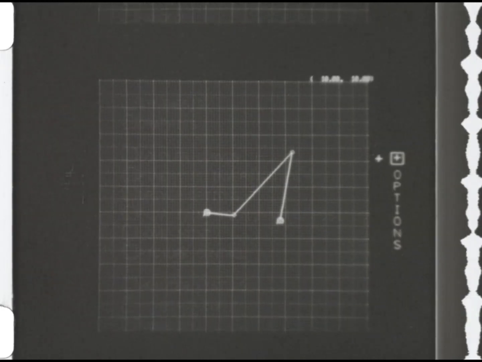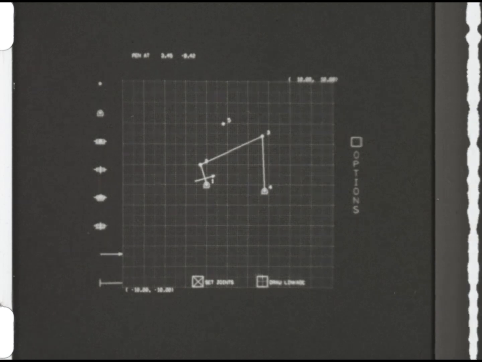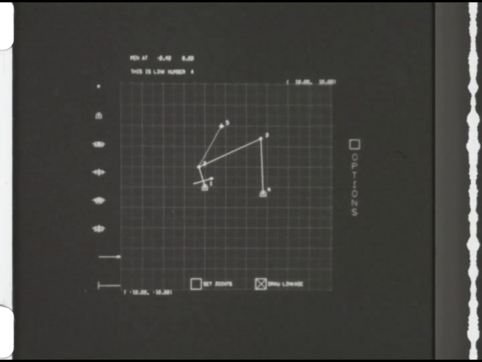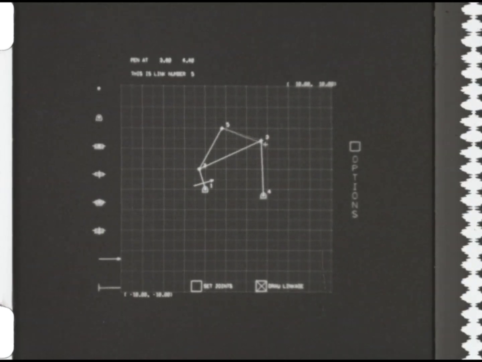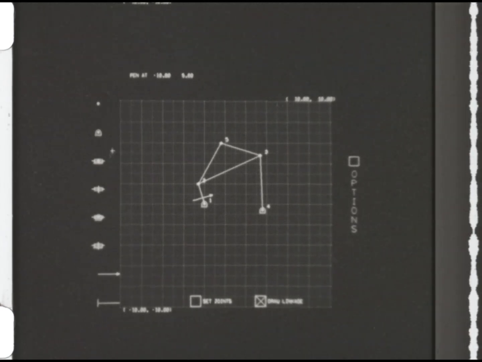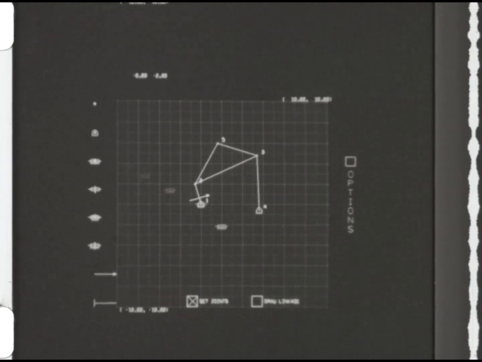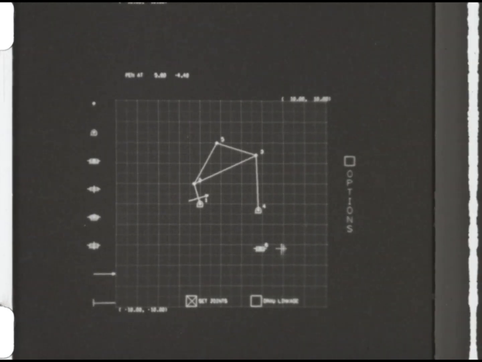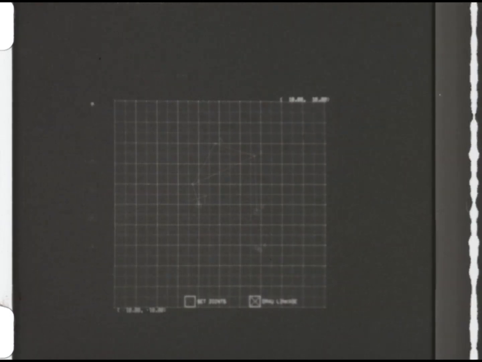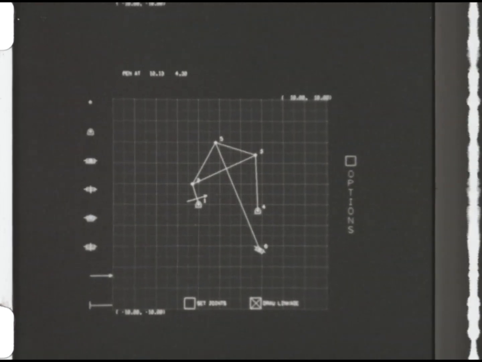Why don't we build some more complicated mechanisms to see what we can come up with? Maybe we can add some parts to this 4-bar. I'm putting an extra tracing point on the top of that. Let me put one of these sliders down there and hook that up to that tracing point. Let's see how that mechanism moves.